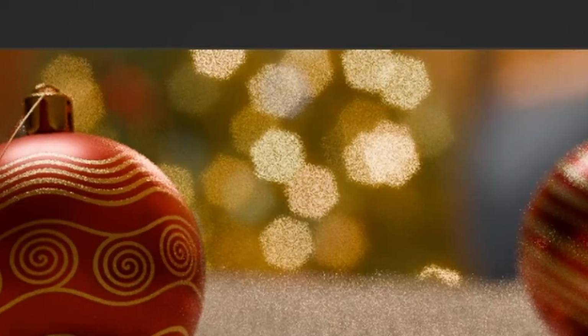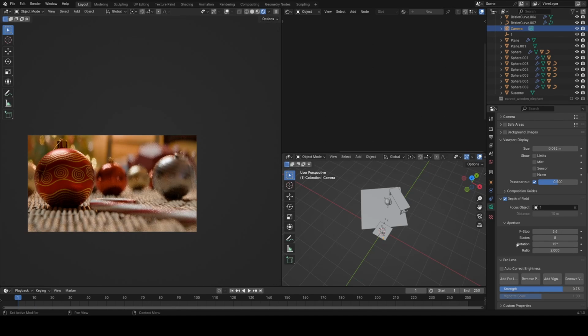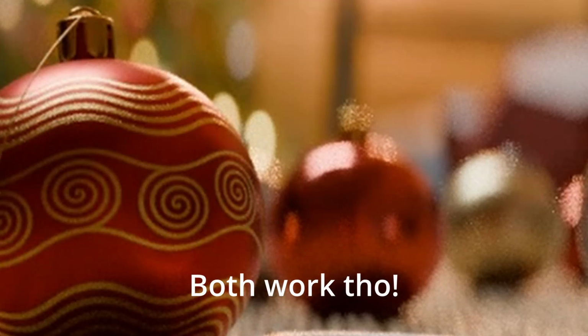One thing you always see in Christmas photography is a shaped bokeh in the background, and this is really easy to achieve in Blender. You just have to, under your depth of field settings on the camera, turn up the blades to control the number of sides on that shape. But here I actually ended up undoing that, setting the blades to 0 and then the ratio to 2 to get these sort of elliptical shapes in the background.